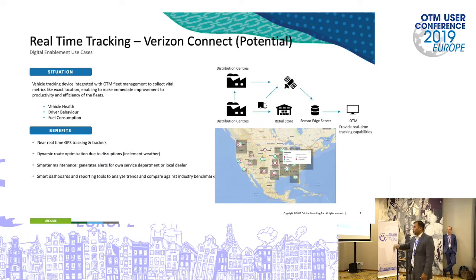And Verizon has a tie-up with the dealers, where if I have a truck and it identifies an alert, it can even send it to the dealer directly. For example, the Lexus car that I had in the US has direct communication with the dealer. It pops up a message saying, hey, you're due for maintenance. It tells me and then tells the dealer too. Within one day, I get a call from the dealer saying, I think your car is due for maintenance. The same thing we are able to do for the truck.